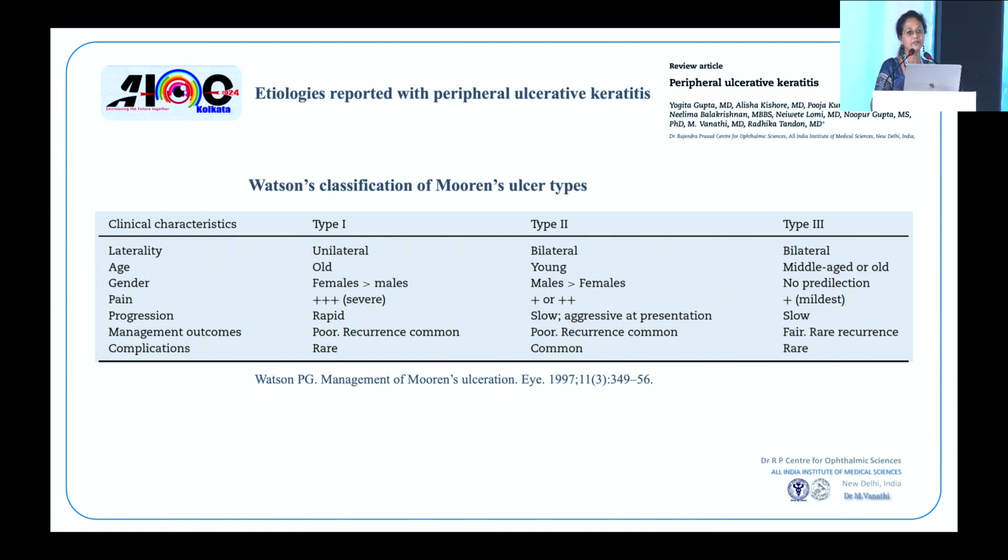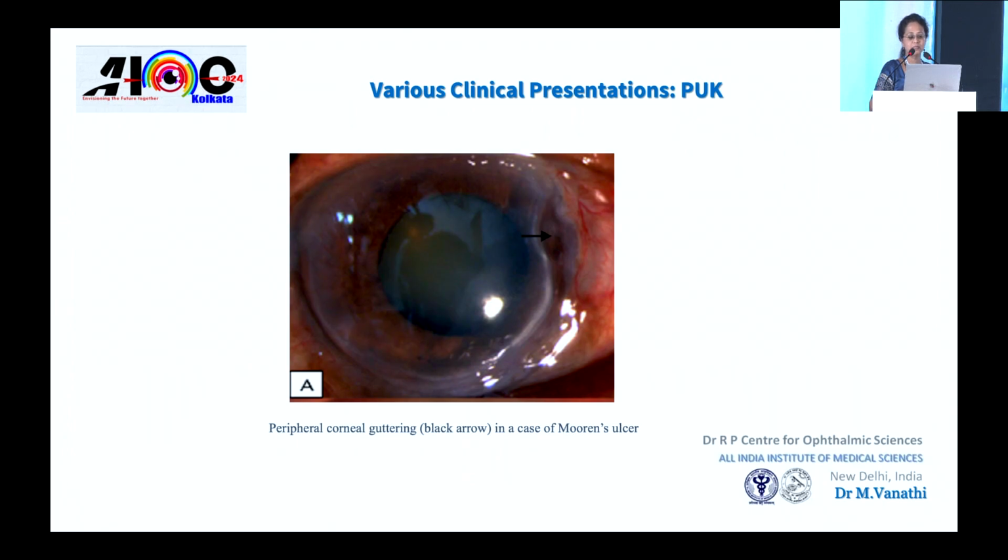You do have a classification of type 1, type 2, and type 3, depending upon whether they are unilateral, bilateral, and whether they are virulently progressive or not, and about the age group and racial differences. Sometimes this does not conform to the pattern, and you would find something which is supposed to be benign being more malignant, and vice versa. But usually the clinical feature is quite confounding for these patients.